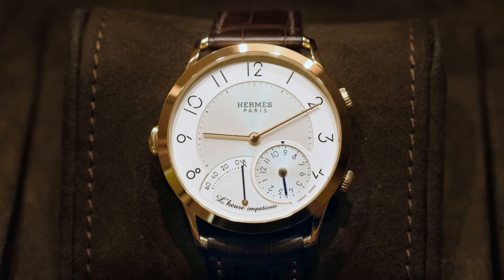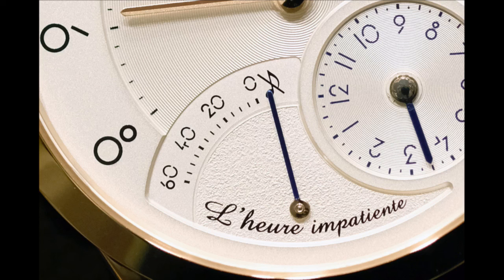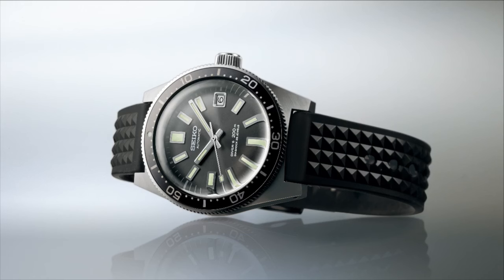That's the first one. The second, completely different. It's a Seiko diver. I mean, everyone loves a Seiko diver. It actually came as a re-edition, not the only brand to do that this year. We've seen the Omega, like many other brands. In the case of Seiko, they went for the one they launched in 1965, the 62MAS as it's called. 6217 is the reference. And that was the very first Seiko diver. Exactly, and important because it's the first diver they did, and it's still the most collected vintage Seiko, so they just produced it this year.